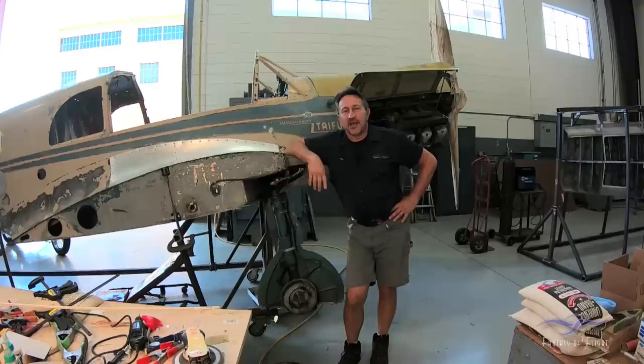Paul Stetsowitz here with Weeks Aircraft doing a Mechanics Corner update on the BF-108. It's actually been a while since we were in the shop doing a quick update — we've been on the road a lot dropping off different things to various vendors, but we are making steady progress while also running into some issues and problems along the way. First thing we're going to discuss is the progress on the wings.